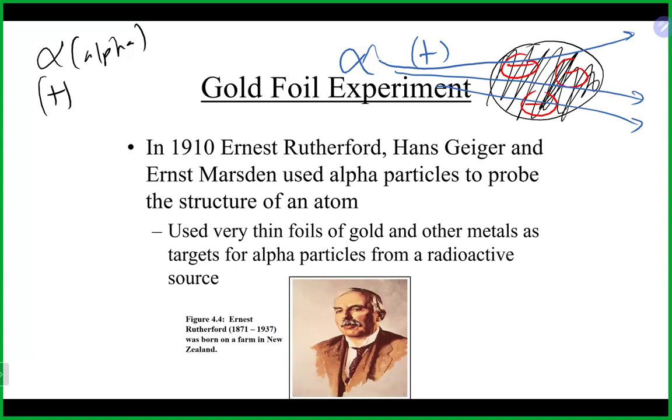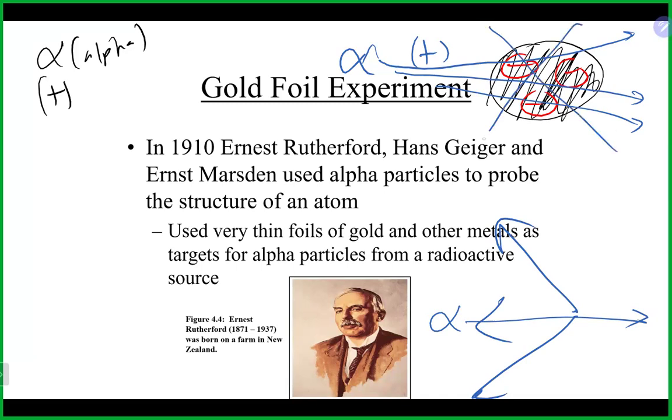They took these alpha particles and shot them, and pretty much most of them had no problem. It just kind of sailed right through. No big deal. Nothing happened to them. But every so often they would see these alpha particles bounce off at really large angles, even come back at the source. So this made them think that maybe this model of the atom is not so good. So let's think about what that result really tells us.